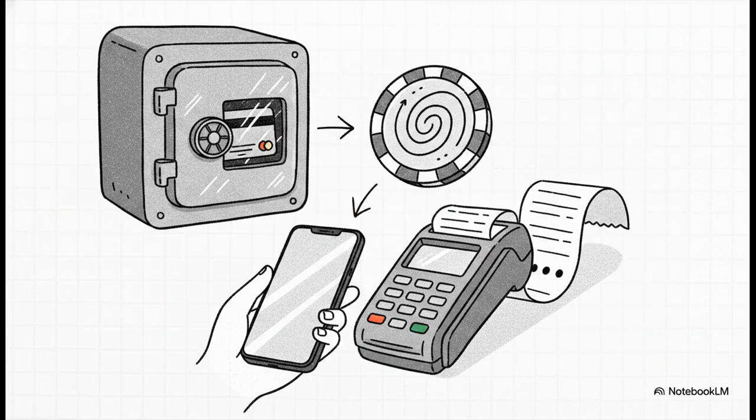Just to ground this abstract concept in everyday reality for a second, this high-level cybersecurity is literally sitting in your pocket right now. Apple Pay uses a very similar tokenization technology. When you tap your phone to pay, the merchant system never, ever receives your actual credit card number. They just receive a token. But to make it useful for you, the token is cleverly designed to preserve just the last 4 digits of your card so they can be printed on your receipt alongside a bunch of asterisks. So the merchant gets paid via the secure token, you get a receipt you can easily recognize. And your real data? It never actually changes hands.